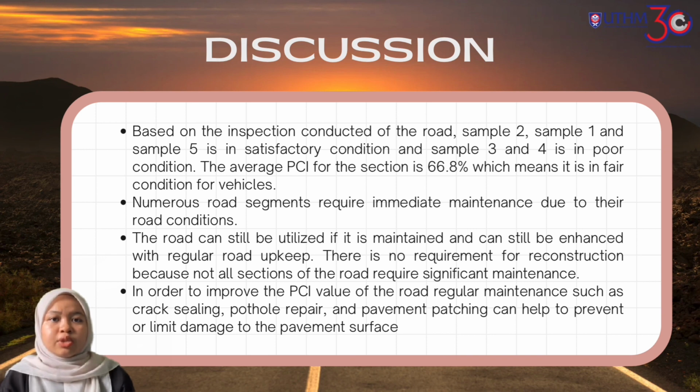Numerous road segments require immediate maintenance due to their road conditions. The road can still be utilized if it is maintained and can still be enhanced with regular road upkeep. There is no requirement for reconstruction because not all sections of the road require significant maintenance. In order to improve the PCI value of the road, regular maintenance such as crack sealing, pothole repair and pavement patching can help to prevent or limit damage to the pavement surface.